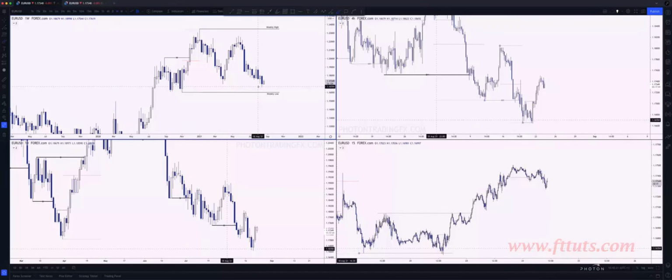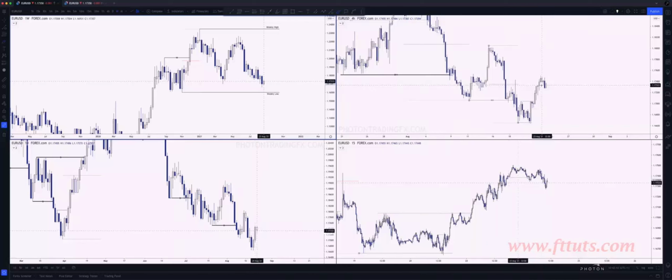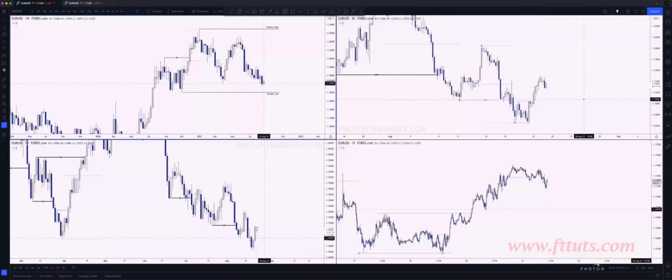But I'm not going to start taking that with a lot of seriousness and conviction, right? If I was to get in a long, let's say I entered a long trade, I'm not going to suddenly go, well, the weekly's bullish, I'm going to try and take out that weekly high. Why? Well, I have no confirmation of that just yet, because the 4-hour is still bearish, the daily is still bearish, right? The only kind of bullish time frame there is at the moment is the M15 and lower. So what I will do is keep essentially looking for those 4-hour and daily shorts until the 4-hour and the daily start to switch bullish.